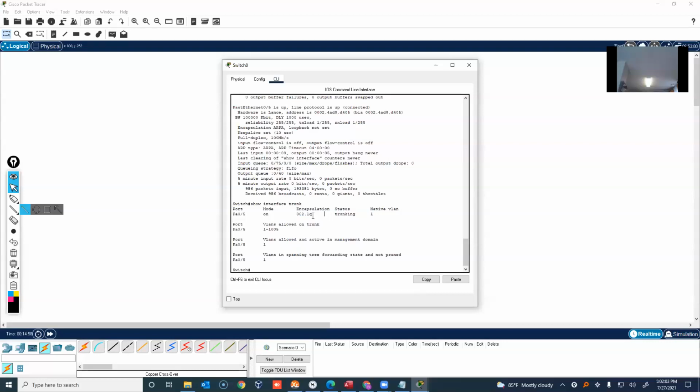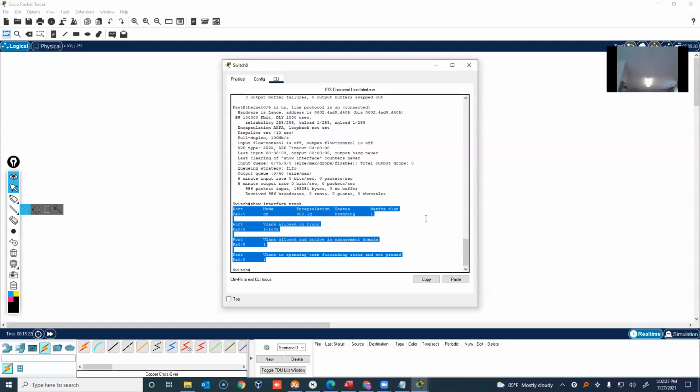And so on the router, I will have to program that it's an 802.1q trunking encapsulation protocol. So that will be important later on. But as you can see now, I know all of the ports and the VLANs that those ports are on that are trunking rather than access ports.